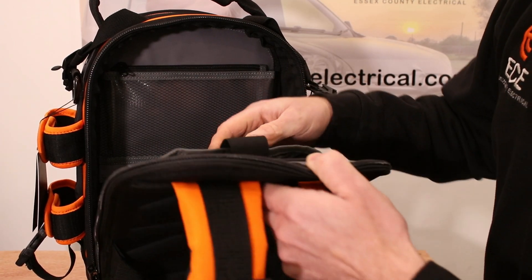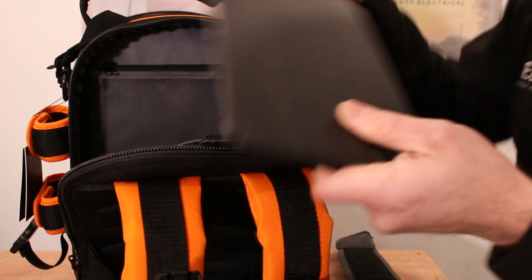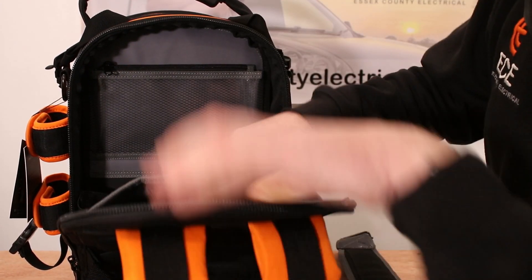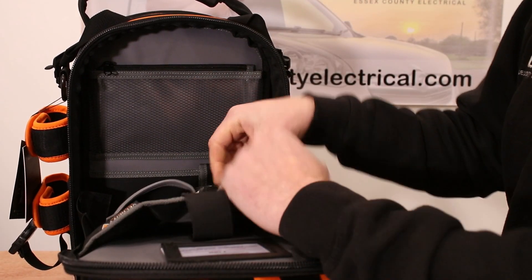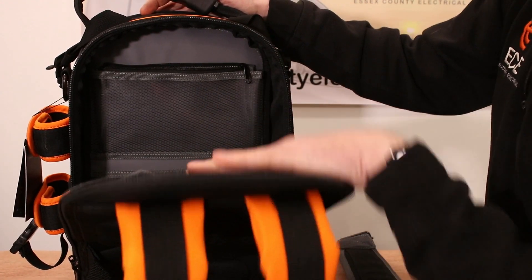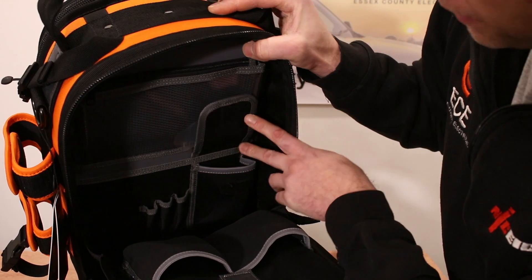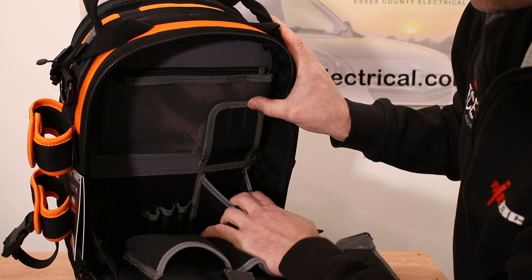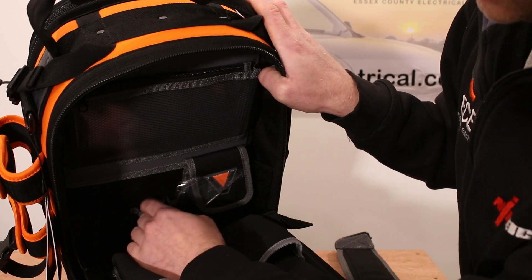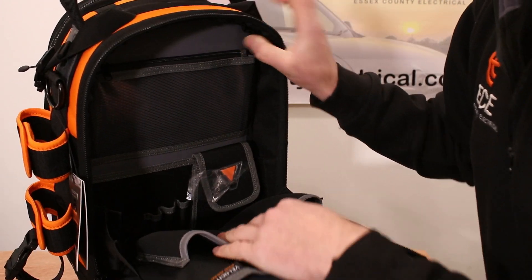In the front part of this bag there's a large velcro pocket — very similar to the other one — where you could fit a tablet or notepad quite nicely inside. Then you've got two neoprene pockets, very elasticated, where you can put large stuff. There's another clear pouch inside the top that you can put bits in. Down low you've got a velcro pocket you can lift up — neoprene again, elasticated — and three little pockets next to it where you could put pins or drill bits.